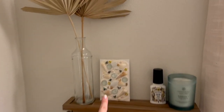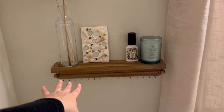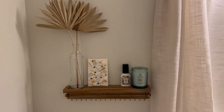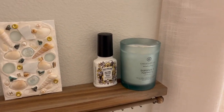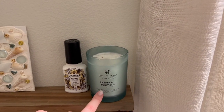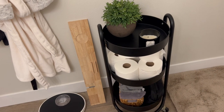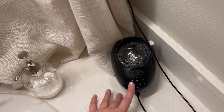I'm about to hop in the shower, but while I'm in here I want to show you something I did in the bathroom. I made a little mini version of the canvas from my bedroom, and I swapped out — we had a black shelf here and I swapped it out for a wooden one just to give it a little more depth and a prettier texture. I added some fronds in a little pot, potpourri for the guests, and a little candle that matches the sea glass on the little canvas — and this smells so good. We also have our scale, a bath table, a three-tiered organizer, and the Aura lights.